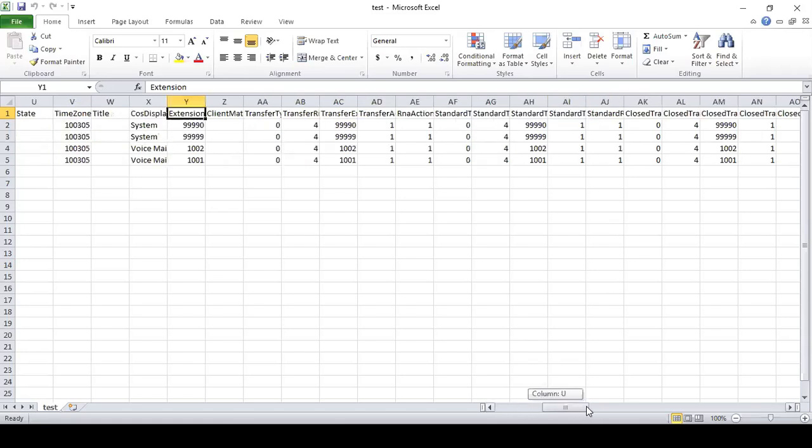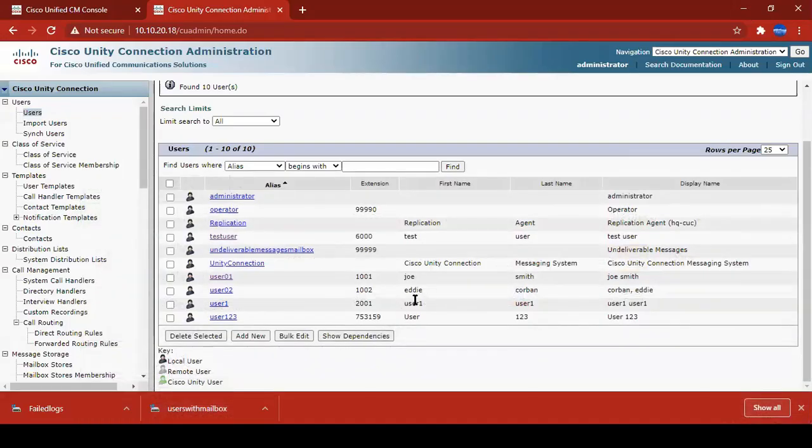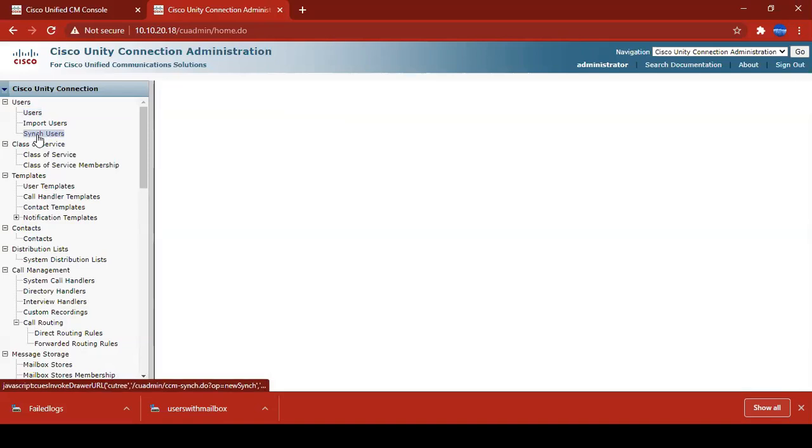And then your list in directory, which was right here. These are the options that are mandatory for you to put in, and once you have them fed in, you can select the template and create hundreds and thousands of users in one go. So we created the user manually, then we created the user by importing them, and then the third way of doing it is by syncing the users from the call manager itself.